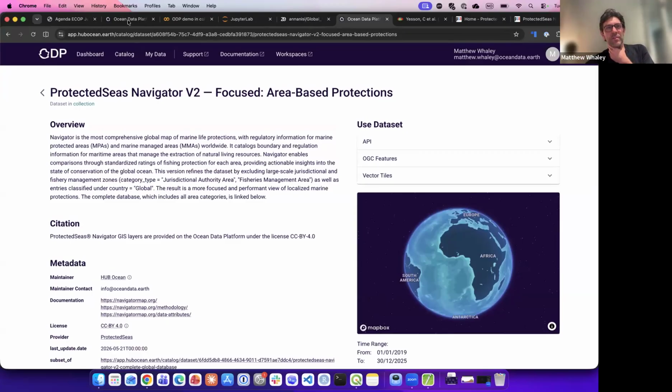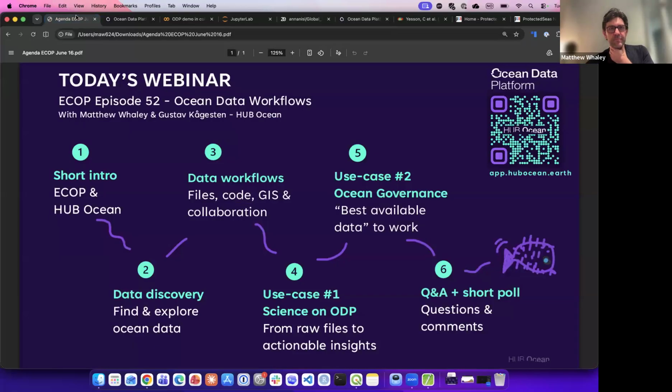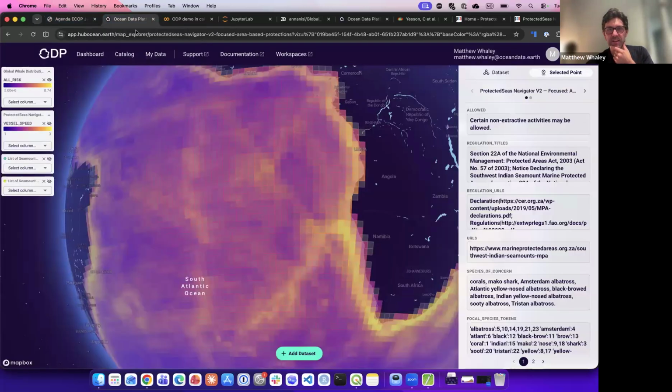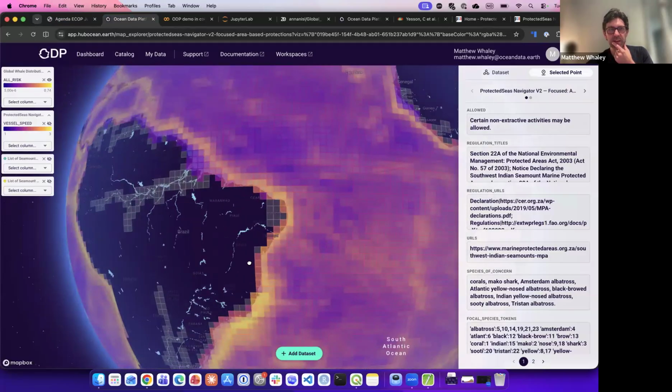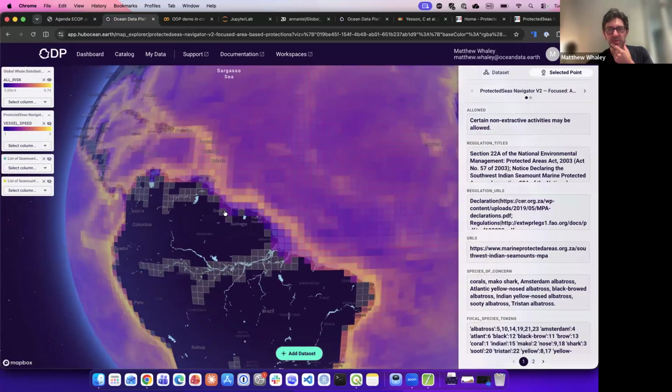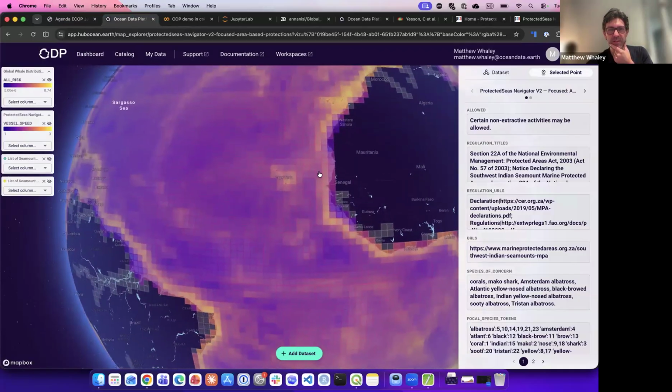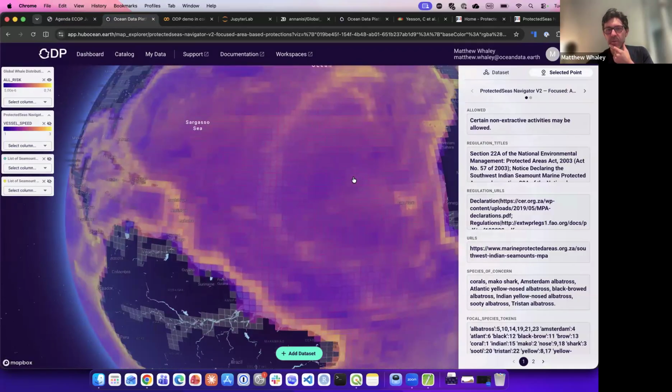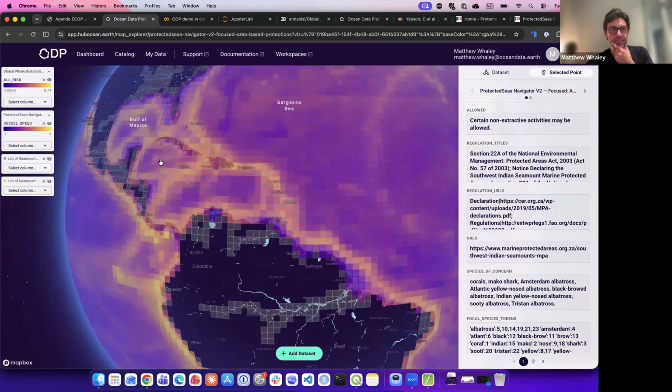So we've now got to this point that I kind of started from, which is finding and exploring ocean data. What we can see there is that when we have the capacity to standardize and have a place to put things, you can build up quite an interesting picture of data. Again, I'm going to come back to the Nisi et al. whale ship collisions data. And let's now imagine that we were doing something with this.